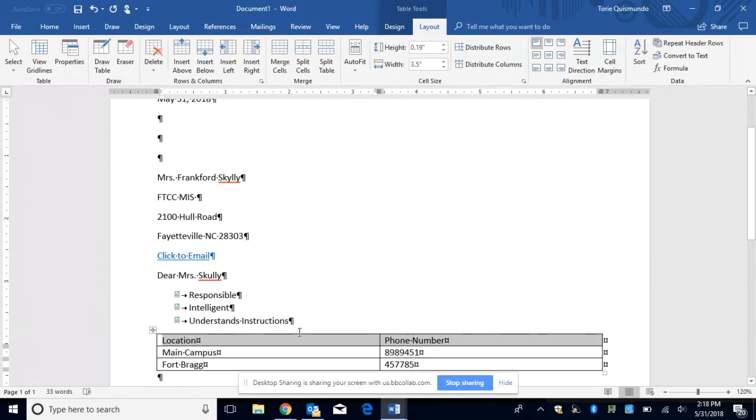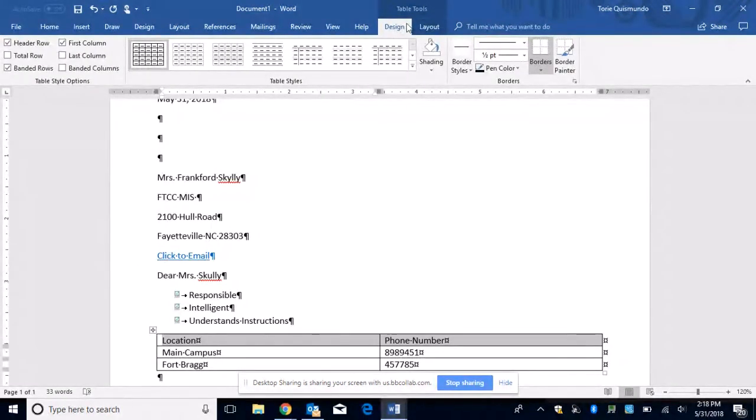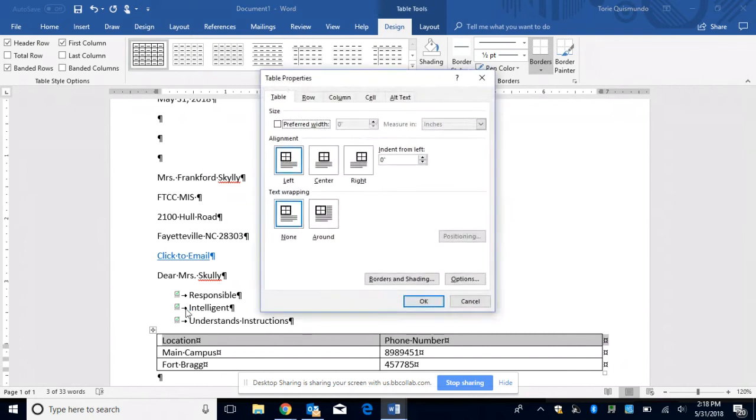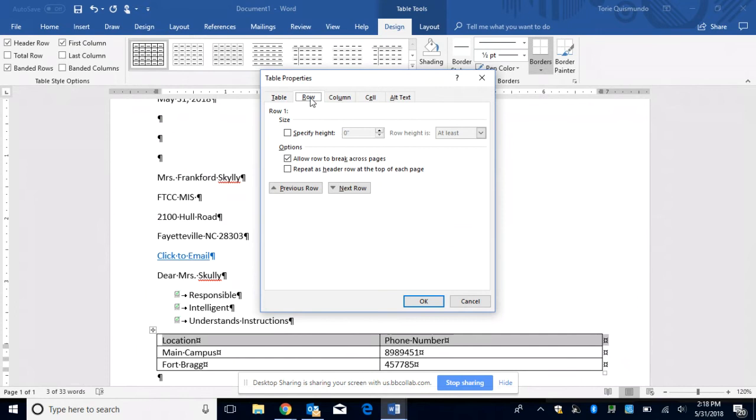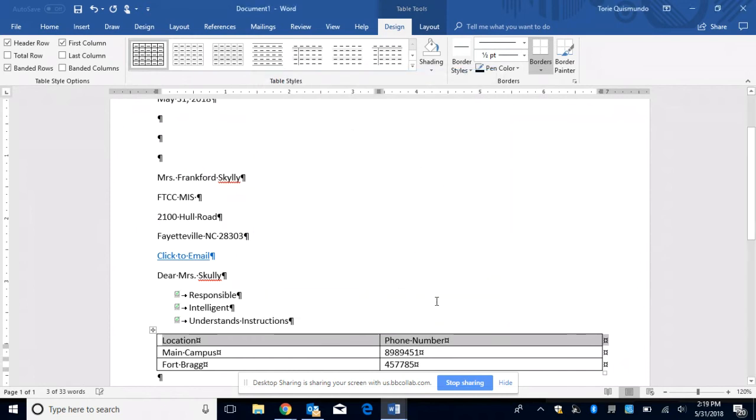If row 1 is our header row and you're not exactly sure how to do that, look on the design or the layout tabs and find something that says that. Here, this says header row, so it's already identifying that as my header row. You can also go into your properties. You can right-click and do table properties. This is the way that I would recommend you do it. It's the same thing you do whenever you make a table ADA compliant, which is to repeat as header row. So there we go. There's no question that this is our header row.